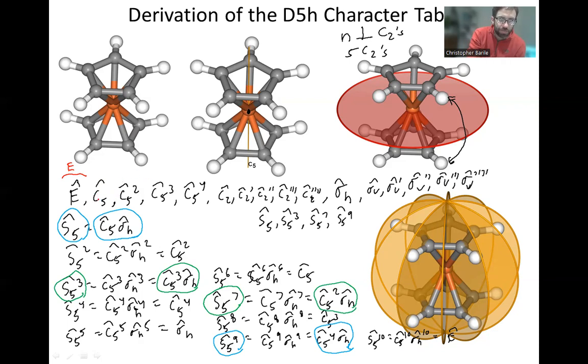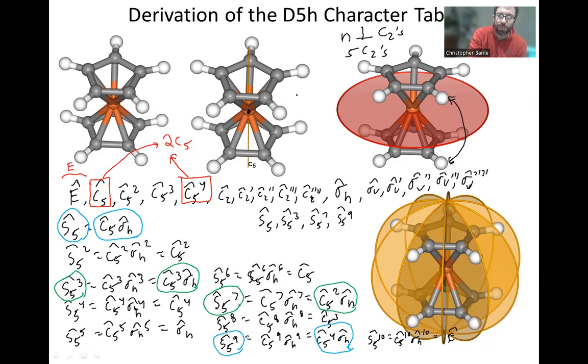These C5s, we have 4 different C5s. And the ones that I'm boxing here, C5 and C5 4 times, those are going to go into the same class. We're going to call that class 2C5, again dropping the hat notation, 2 because we have 2 operations. Now, why do we put those together?